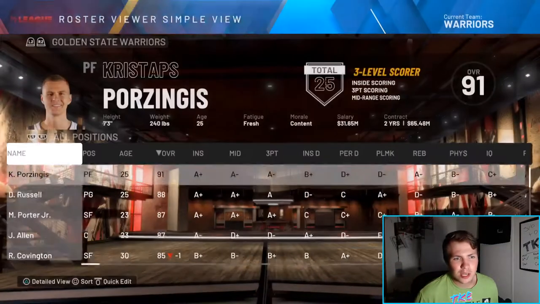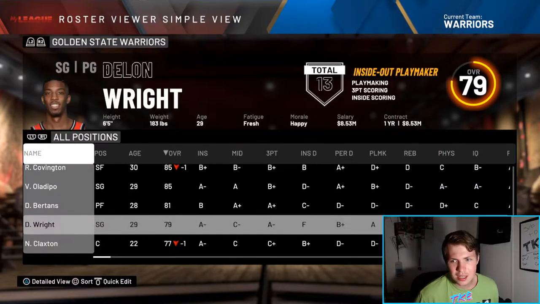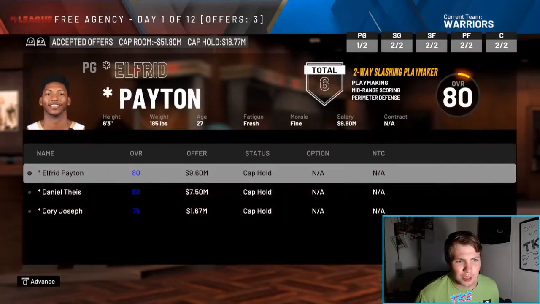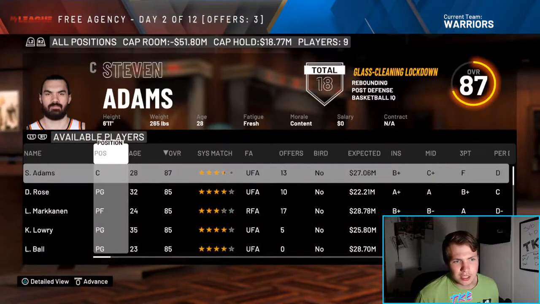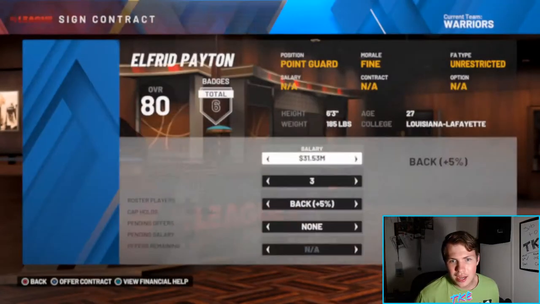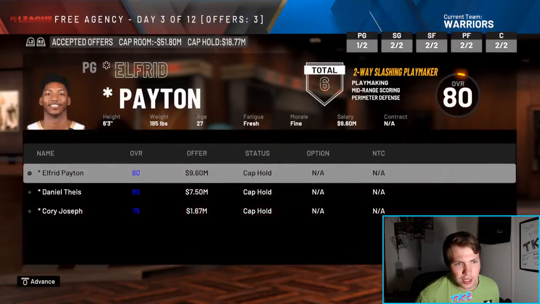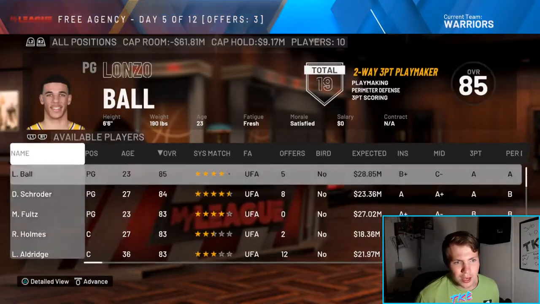Let's now just see how many people we have on the roster. 6, 7, 8, 9, 10. Oh, 9. We've got to bring some people in. So let's bring in some people on smaller contracts. Obviously, we aren't going to have enough to afford anybody great. Oh, yeah, Elfrid Payton can come back, though. So that would be good. Okay, so we got Elfrid back.